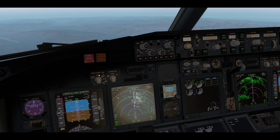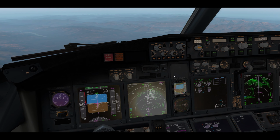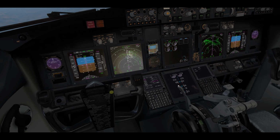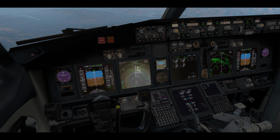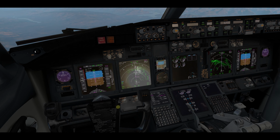Okay, we have reached our top of descent and the aircraft is descending all by itself, as it should. Everything looking good. It's actually taking quite a good dive. It seems we need to expedite our descent, clearly. Maybe it will require a little bit of speed brakes, who knows. But let's go on the checklist. So, descent and approach, begin preparation at 38 nautical miles before top of descent. We already did that. Set airport altitude before top of descent.